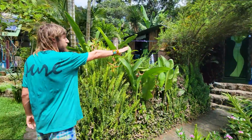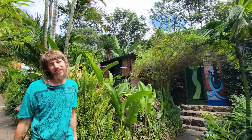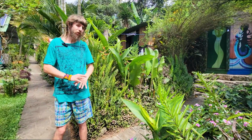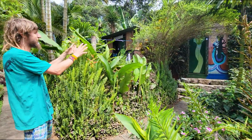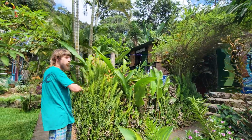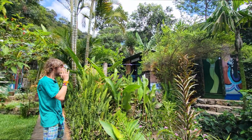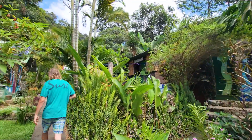Just right over here, we have 2 of our compost toilets. We have another 2 just right up there. And we actually have the best smelling compost toilets that you'll ever experience. Each one is filled with beautiful art and affirmations and all sorts of things. And all of the waste that goes into here, once it fills up, we mix it with sawdust. We put it somewhere where it waits for 1 to 2 years, and after 1 year of sitting, it can be used on fruit trees, and then after 2 years of sitting, it can be used in our vegetable and herb gardens. So let's walk up the path more.